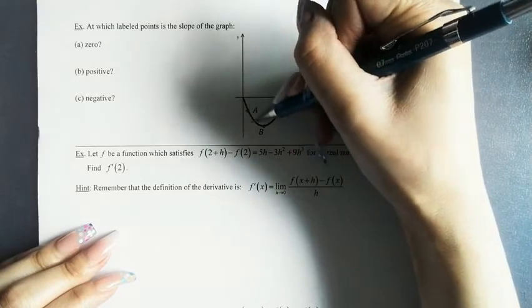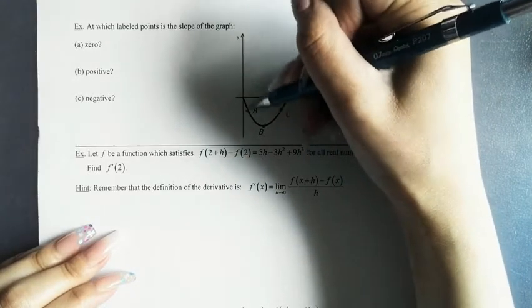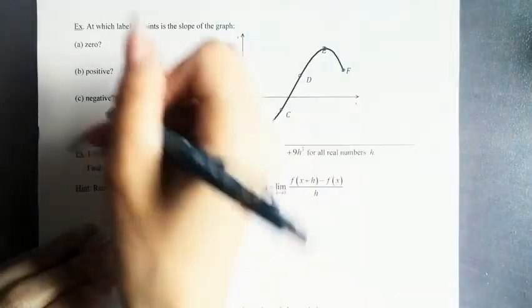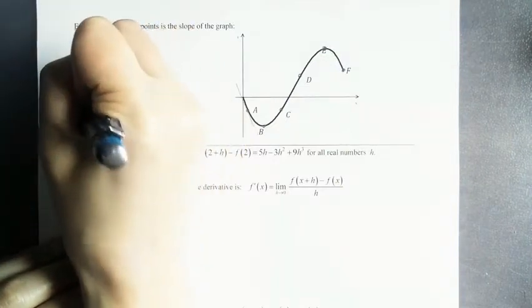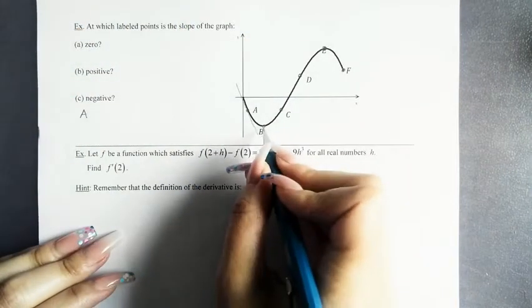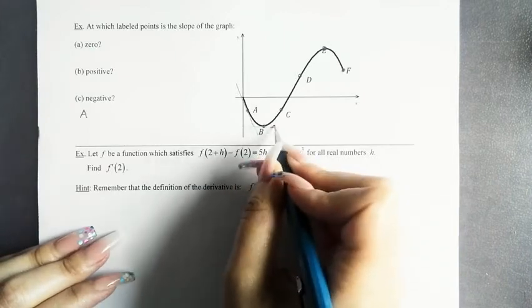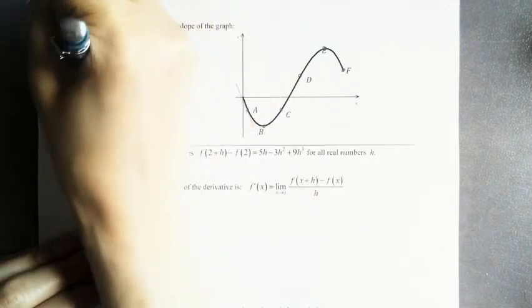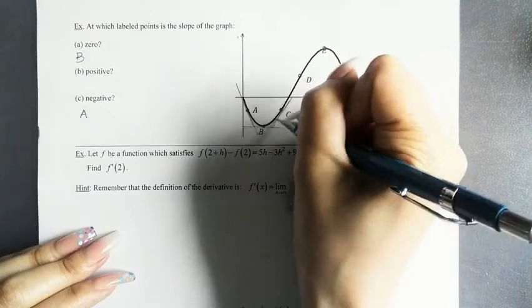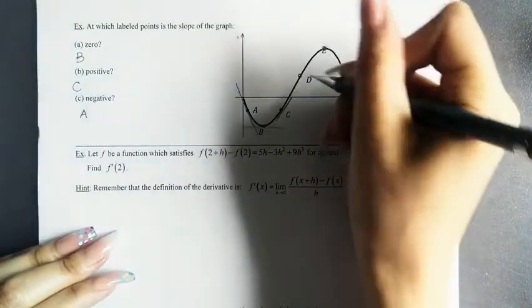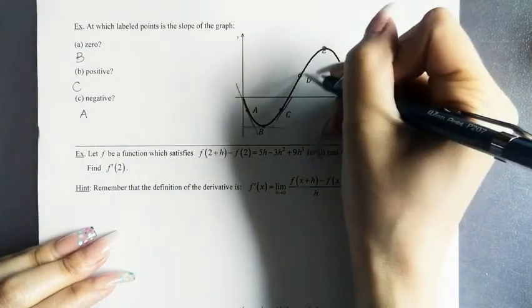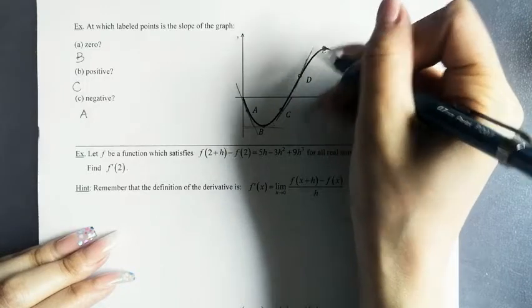At A, the tangent line is what? Negative. Okay, you see it? This is my tangent line, so it's negative, so you know that at A, the tangent line is negative. What's going on at B? At B, what is happening, it's 0. Okay? Then at C, what happens? Positive. Okay? D, positive. Why? The slope. Look at the slope.